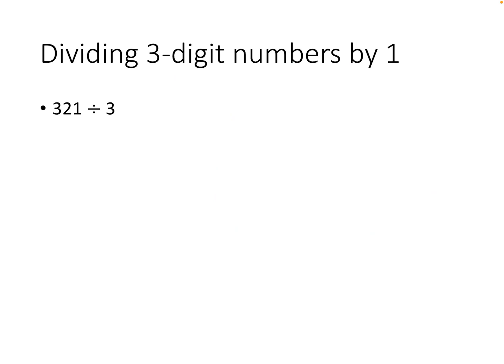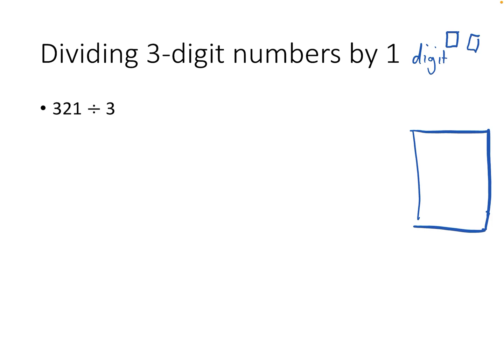So what I want you to do is pause the video, have a go at working this question out. That should say 1 digit numbers. So one way that we can do it, we could draw out this table, and if that helps you, brilliant. A brilliant thing to do. So I've got 1, 2, 3, and that's this number here, and I've got my hundreds, tens, ones. If you need to draw that out, please feel free.